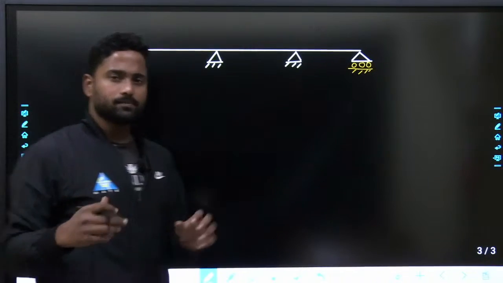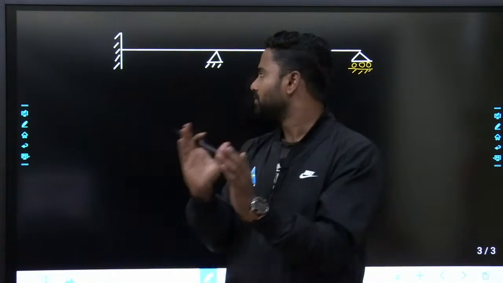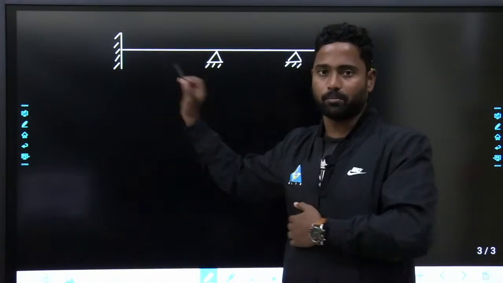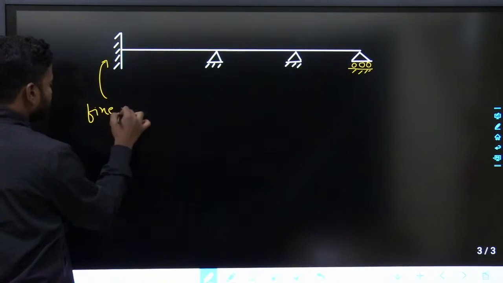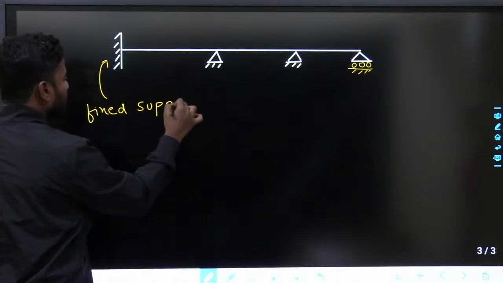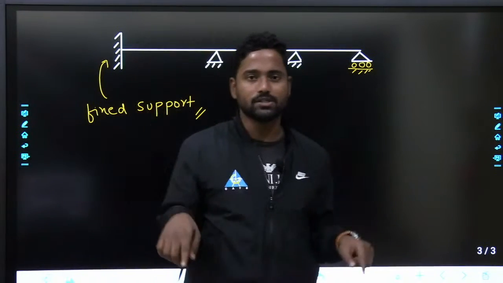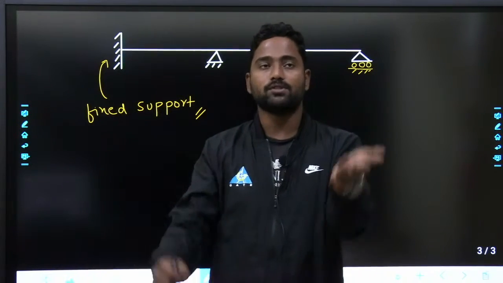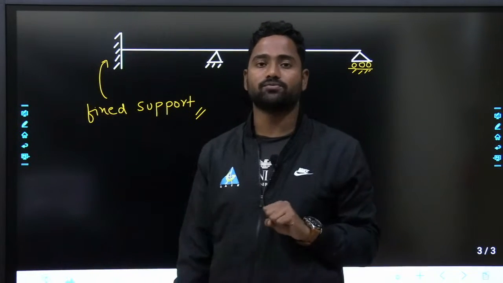Different types of supports. Since for many people this is your first class, generally the supports will be discussed in your strength of materials, but here I am giving you an idea. Different supports, the reactions at the supports and all those things. This is called fixed support. Everywhere that you are seeing right now, all the beam frame connections in your home only, if you see there is a beam, there will be a column. Both beam and column, at the end that support is considered as fixed support.